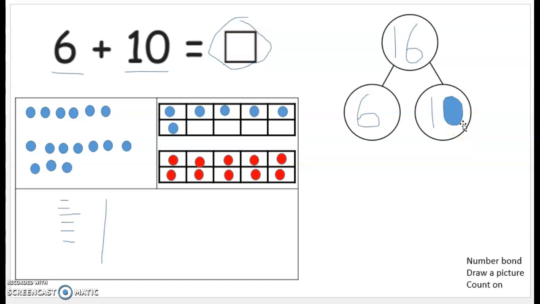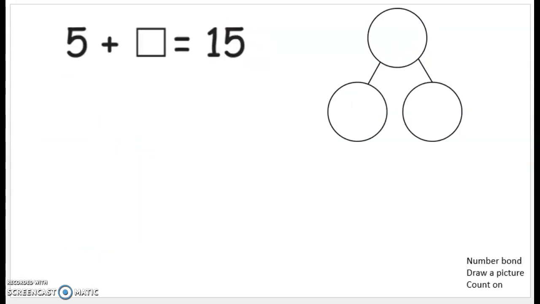Once we have all three numbers, the number sentences of addition and subtraction are easy to create. Sometimes we have a missing part. And sometimes this can be more confusing to the kids. But what we're going to do is just rearrange the problem or figure out how to think about it. So first things first, we always go back to this number bond. It helps the kids to keep their thinking organized. So what we need to do is know what we're dealing with here.